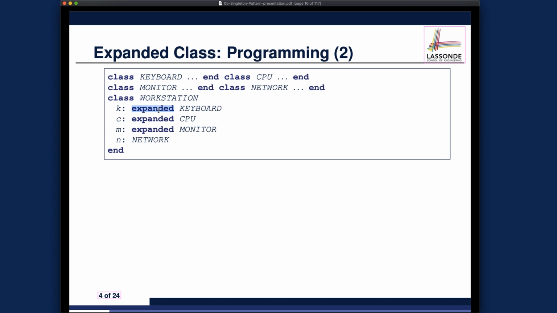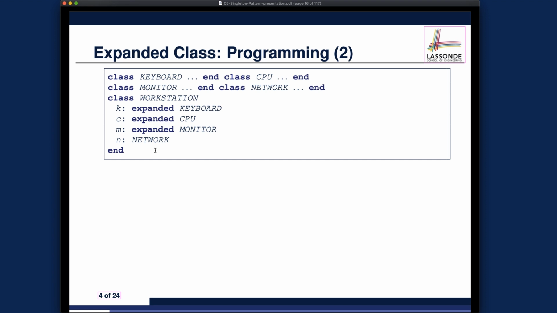You can think of expanded as meaning we're going to treat the keyboard K, the CPU C, and the monitor M like integral parts of this particular workstation object. They are not going to be shared. So that's what expanded really means. And all the runtime properties are going to be ensured by the IFO runtime automatically. We will illustrate with one simple example in just a moment. Okay, so this is one way you can declare compositions in IFO, by using the keyword expanded.